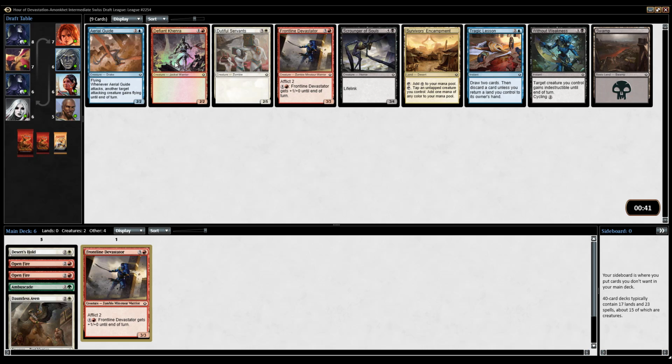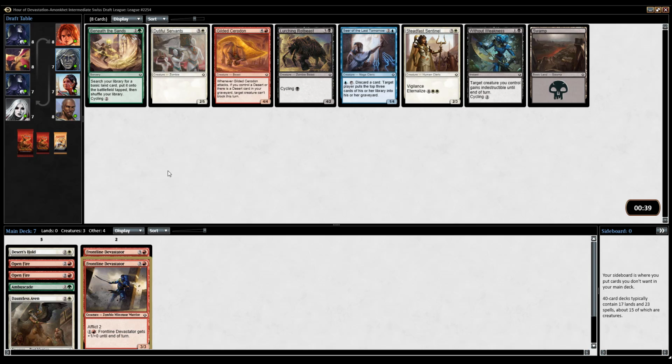What do we have here? We have a bear, another Frontline Devastator, Survivor's Encampment to go with our Desert's Hold, I guess. We're not really trying to turn that Desert's Hold on. So I think we'll just skip that and just take a Frontline Devastator. Yeah. Another Frontline Devastator.